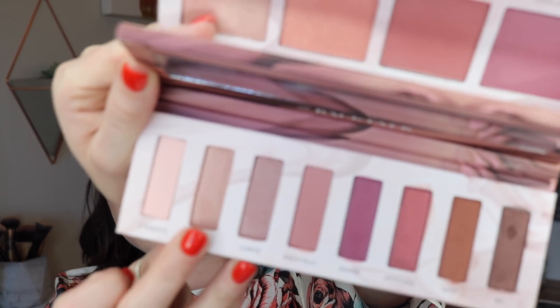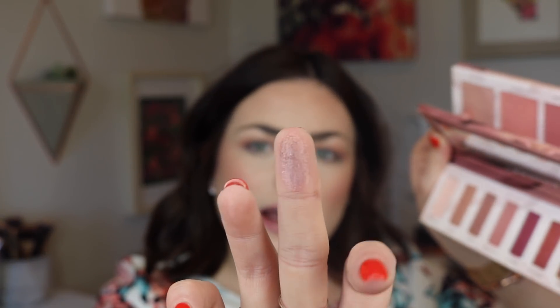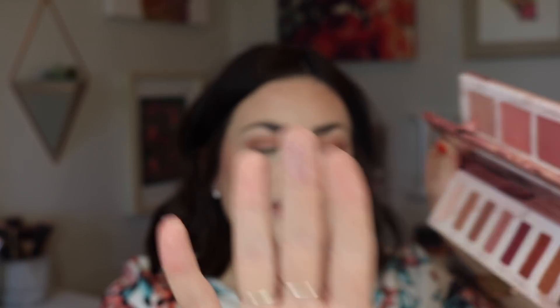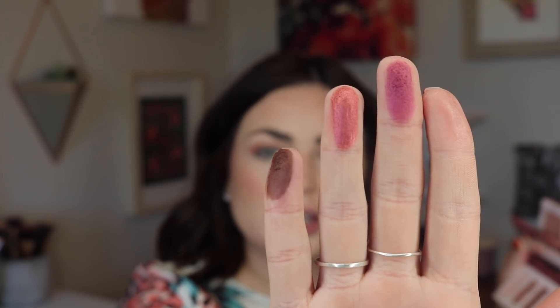Let me show you guys some swatches. The shade Bear is really beautiful — it's a light shimmery shade and in the palette it just kind of looks like a basic beigey shade, but it actually gives off a lot of pink. Curve has some intense glitter happening in it — I don't mind that, there's a time and place for it. Attitude is probably the most beautiful shade in here — a pinky warm one. Shade is a purpley one, also pretty. And 180 is a deep brown shimmery shade — I honestly wish it were matte because I'd get more use out of it. But overall I like this palette.